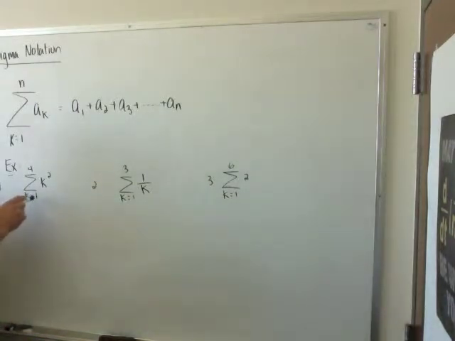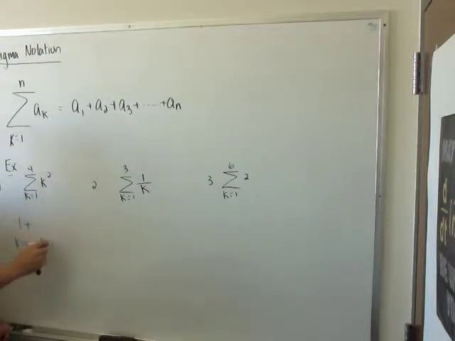It says, I want you to find the sum from k equals 1 to 4 of k squared. That's my formula. So we first put in k equals 1, and we get 1 squared. 1 squared, of course, is 1. Awesome. Then we write plus, because sigma means sum. And then we go k equals 2. We go from k equals 1 all the way to k equals 4. We did k equals 1.